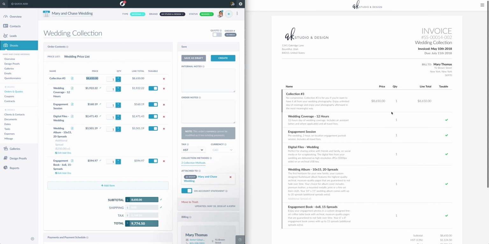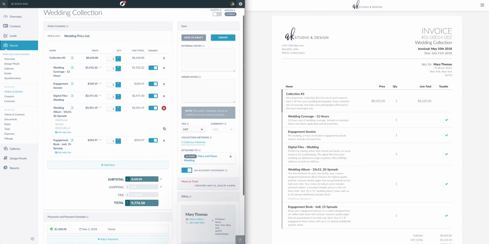You'll see that while you're inside the order. The only thing you won't see is the actual price of each one of the items here, because when it's bundled into a package, we don't actually show every individual item price. You can change the quantities right over here. You could change whether the items are taxable, and you could see that even in the invoice right over here. And if you wanted to delete any of them, you can click this red X right over here.